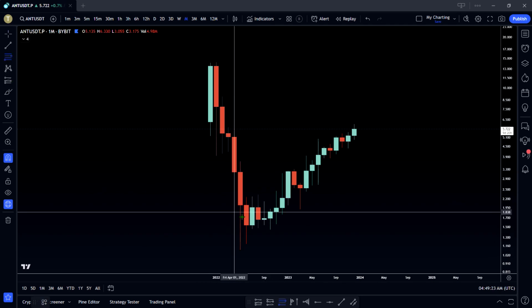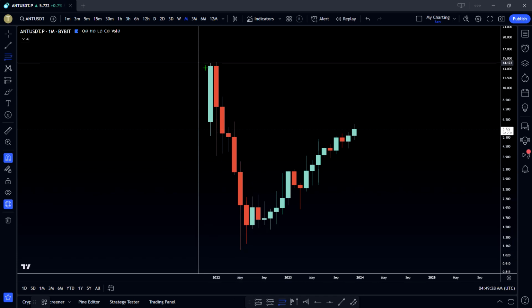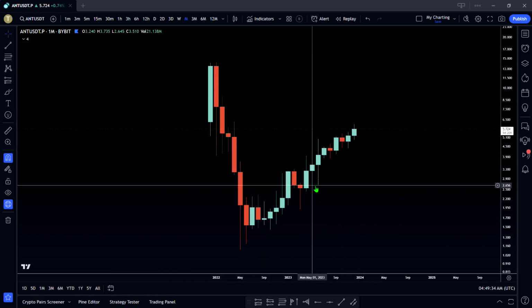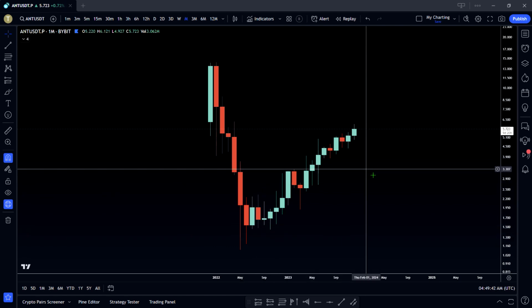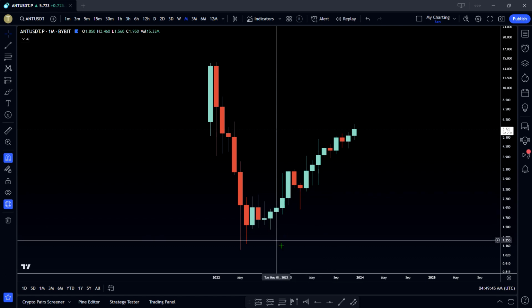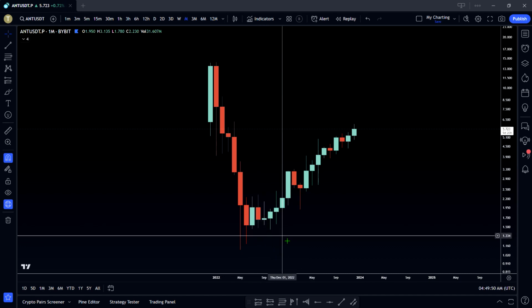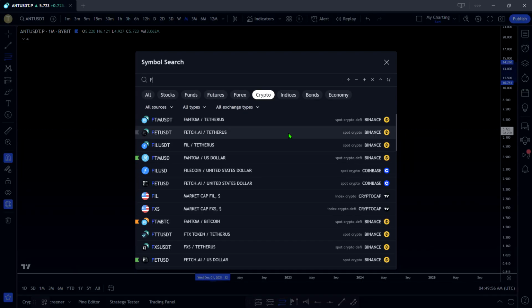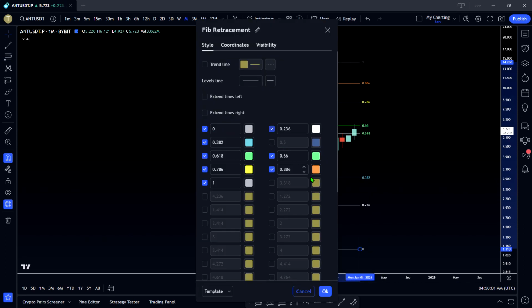All right, the 236. What I use this for is, if a price is in a strong downtrend like this, how do we know that price is going to move? How do we know that the bottom's in? So if you look at page 180-ish or something on that PDF I showed you, or like 183, you'll see that it says we can begin to have confidence that the bottom is in on a move downward when the 236 is claimed as support. And what do we mean by that? So we mean this high to low. Now let's put our 236 on here.